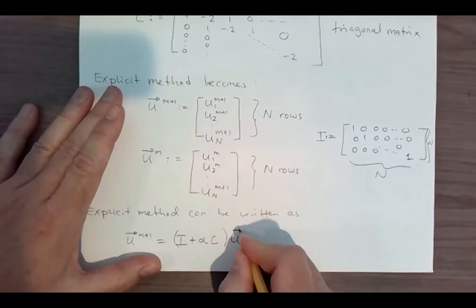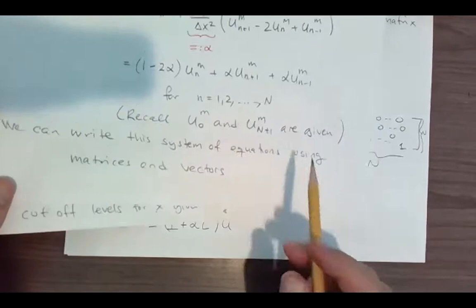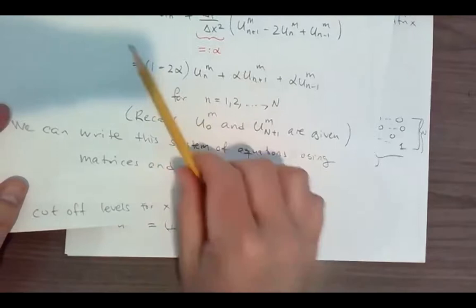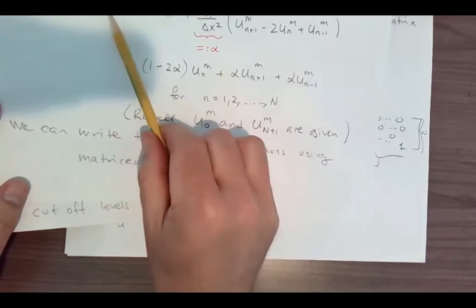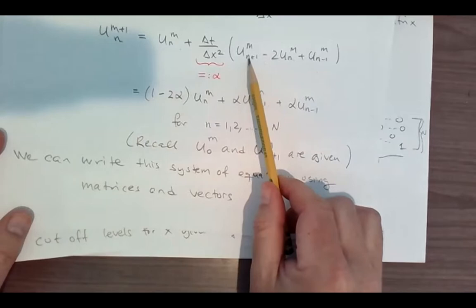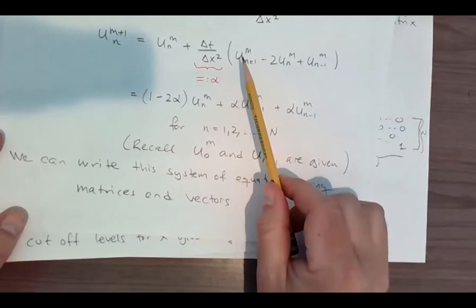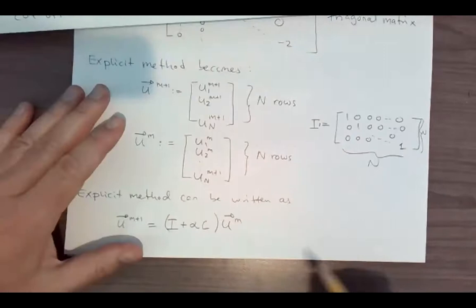so that's almost there. The only thing we have to correct for is that we have to think a little bit about the endpoints, right? Because when n here is equal to one, you see on the right hand side, I'm going to have u zero, and when little n is equal to capital N, I'm going to have u capital N plus one. That's when you're all the way on the right side of the domain. So we need to do a little correction here.